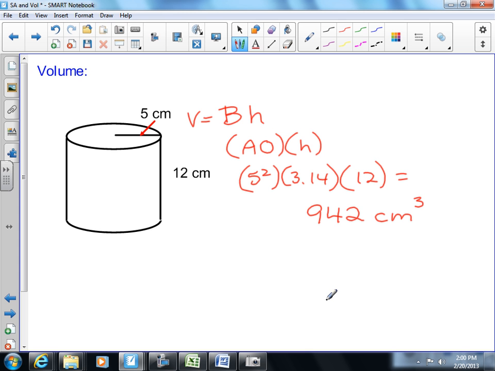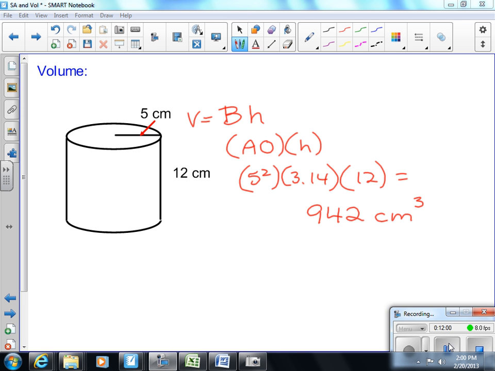centimeters. Okay, so again, to find the volume, you find the area of the base times the height. It just depends on what your shape is as to how you find the area of the base part of it. Are there any questions? Okay, today we've worked on finding the surface area and volume of all solid shapes that we're going to be looking at.